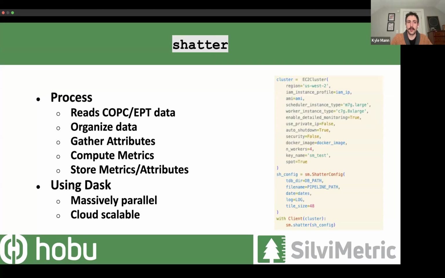The shatter step is the most complex part of SilviMetric, and is the main workhorse. This is the part where we're going to be taking all of that data. We're going to be using PDAL to ingest it with whatever pipeline, or just reading the file. We'll be cropping it to any bounds.